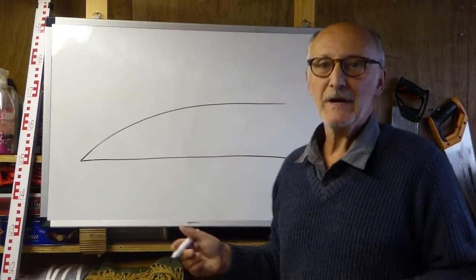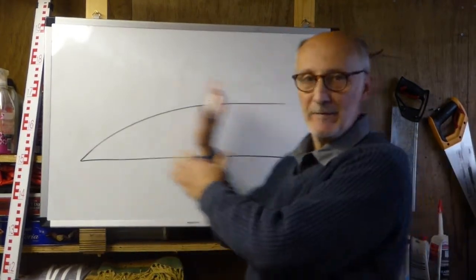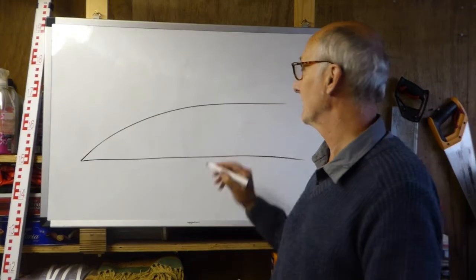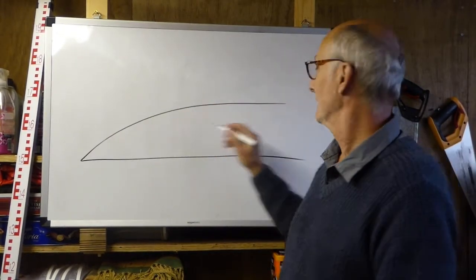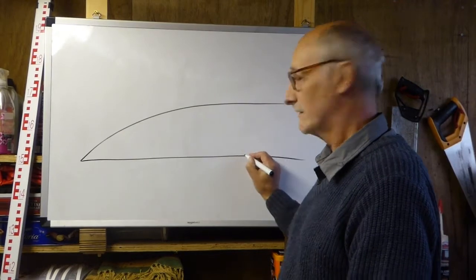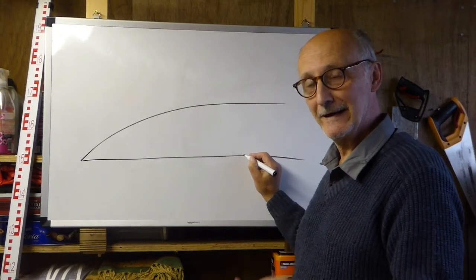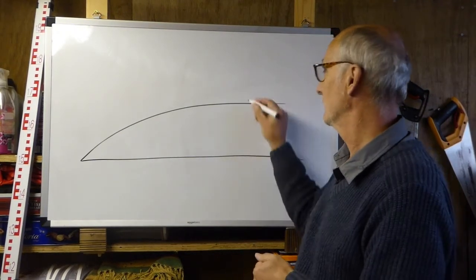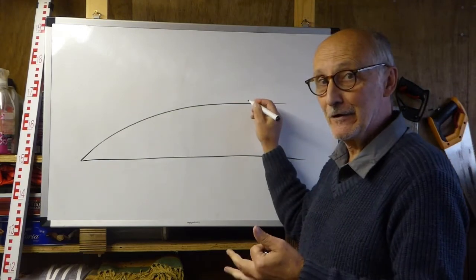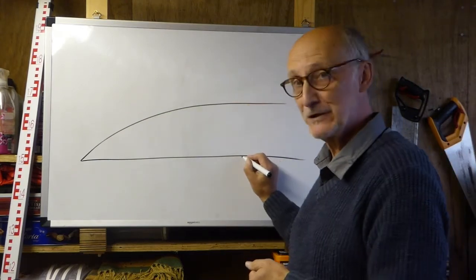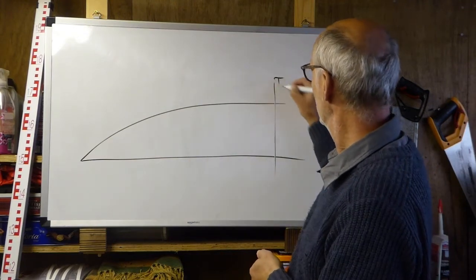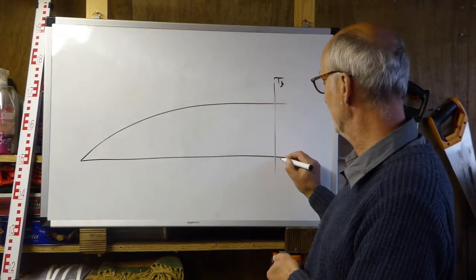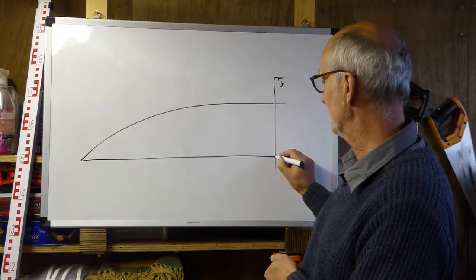So if we imagine a theoretical ice sheet profile, so this could be half of the Greenland ice sheet, say, in the summit of the ice sheet we have a flat surface, therefore the basal shear stress tau equals rho g h sine alpha, alpha is 0, therefore the basal shear stress is going to be 0. So if we draw onto this a graph of basal shear stress, at this point basal shear stress is 0.